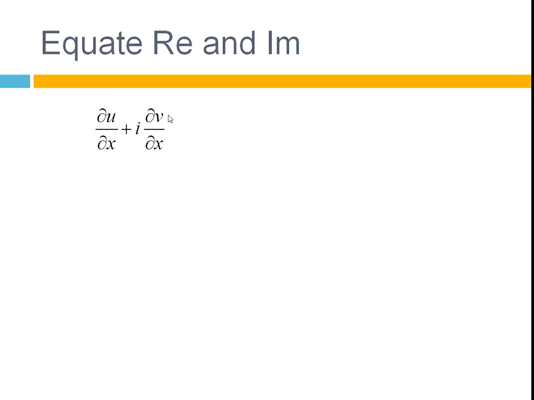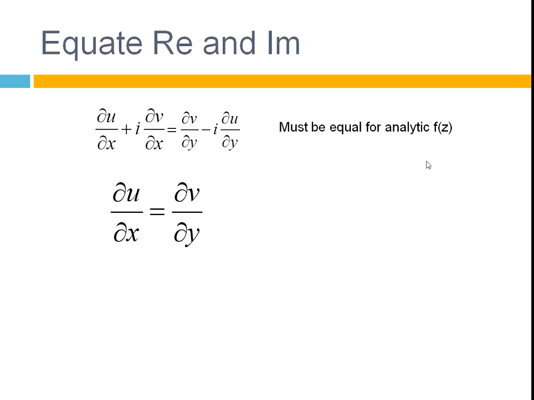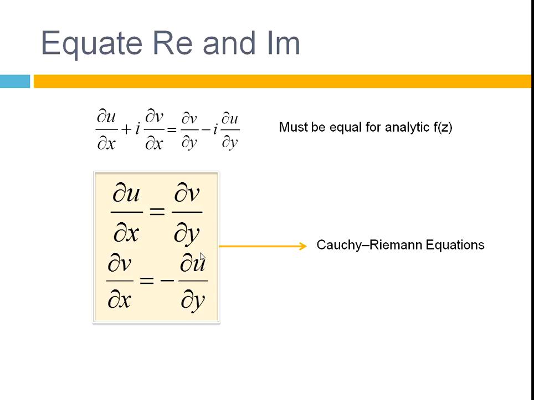We've found this by approaching in the x direction, and then this by approaching in the y direction. These have to be equal to each other because the function's analytic. We're assuming it's analytic because that's how you get the Cauchy-Riemann equations. They must be equal for an analytic function. And so we're equating, this is the real parts here and here. Then the imaginary parts, got the coefficient i, which is that bit and that bit, which gives you these expressions, and they are the Cauchy-Riemann equations.